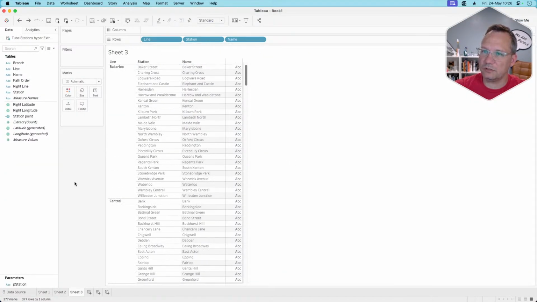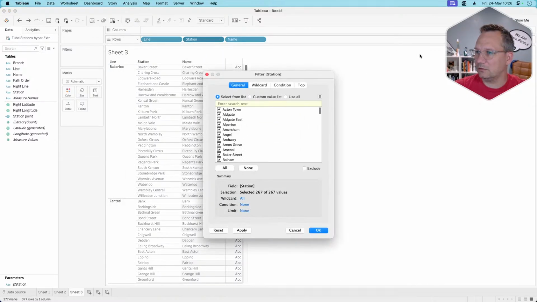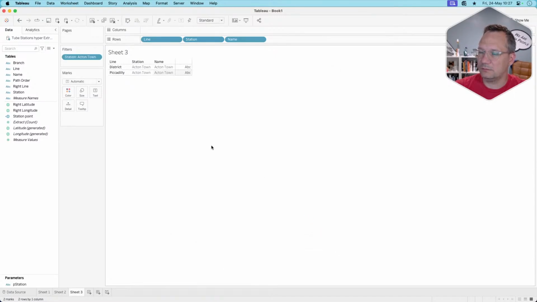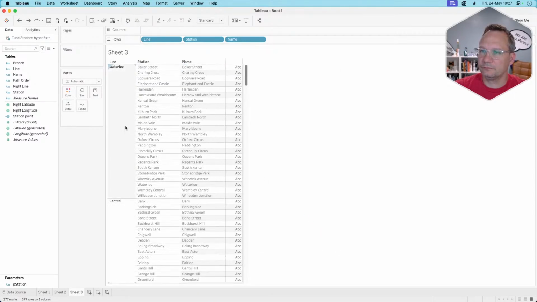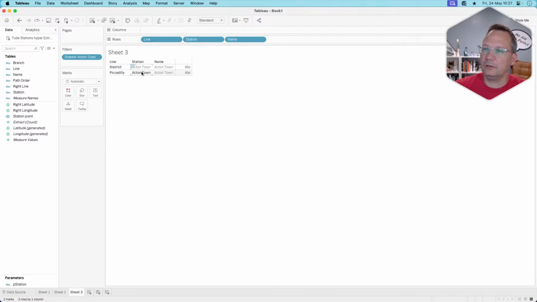So if I do station filter, Acton Town, well, I need to return all stations. Okay, how do I do this? So that's essentially what has to happen.